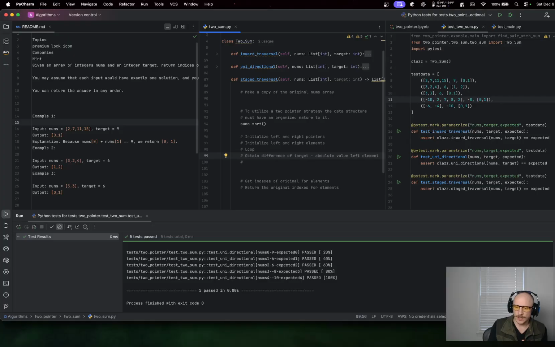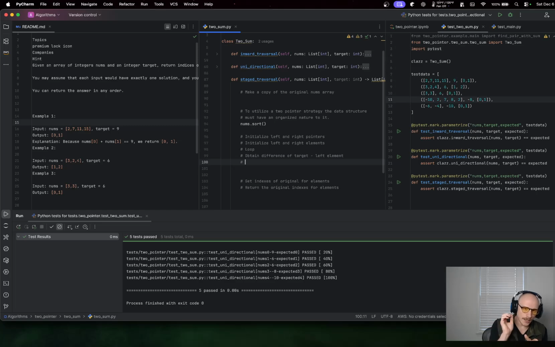Because the initial value is negative 2, so it is 9 that we're looking for. We would want 9. So target, which is 7, minus negative 2 would result in 9. When we add those two together, negative 2 and 9, we would get 7. So obtain the difference of the target minus the left element. That is actually correct. So we don't need to add any absolute values. We're just good.